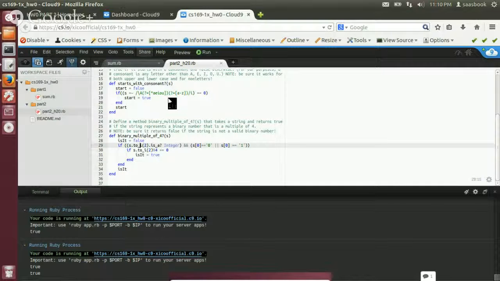Then I had to read how this method to integer works, and it turns out that it returns 0 if the string starts with a character that is not a 1 or a 0, but it doesn't throw an exception if it starts with any character.